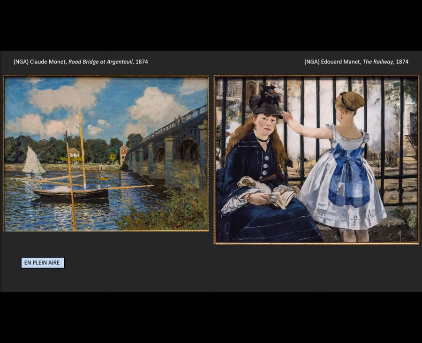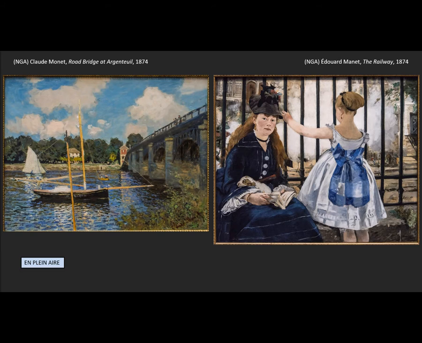So en plein air is one thing that holds the group together, right? The majority of them paint en plein air. And it's one of the great innovations of the Impressionists, this focus on painting outside. Now these days we just take it for granted. We do it, right? People in art classes will paint outside. But it was kind of unheard of when the Impressionists started doing this. And by the way, they started well before they formed as a group, right? They started back in the 1860s doing this.